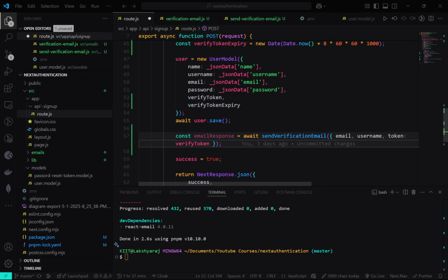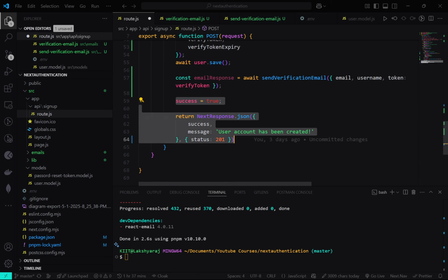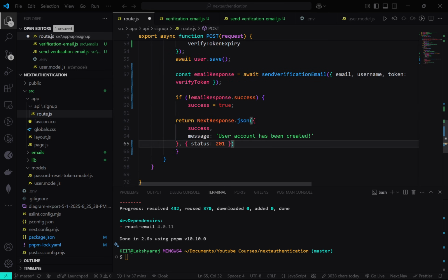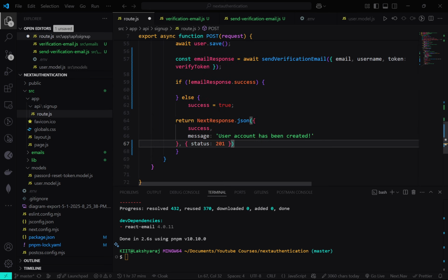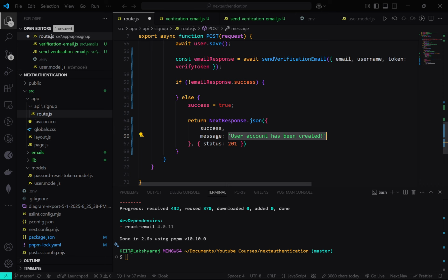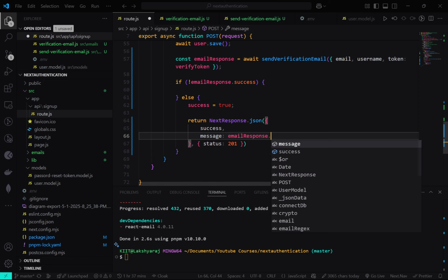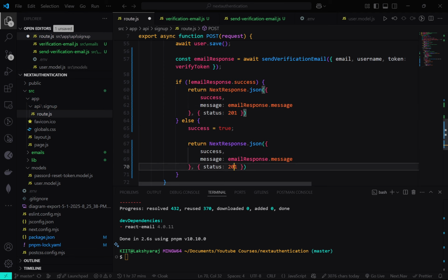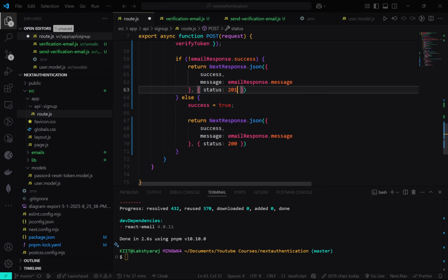Now if not emailResponse.success, we'll send a 500 error with emailResponse.message, instead of sending a 201 or 200 response.